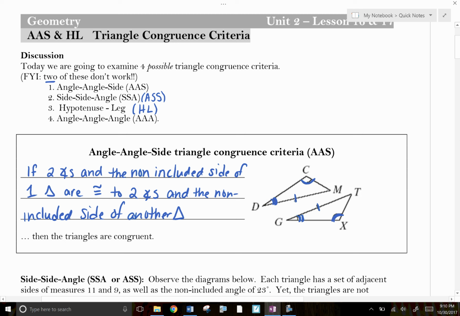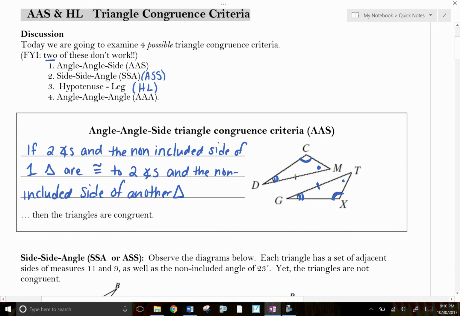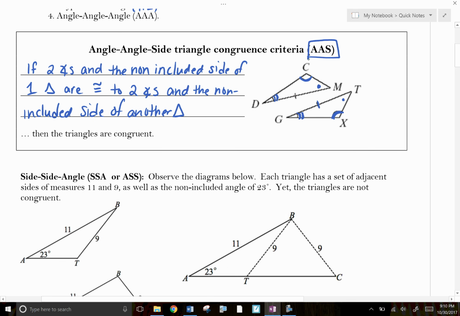AAS. Now, why does AAS work? We got to prove the reason that the other ones work. Well, it's because AAS, in a way, is like a shortcut for ASA. Since I know that 3 angles of a triangle have to add to 180, if I knew this one and I knew that one, by default, the third already has a value that I may or may not know, but I know that that third value has to match up so that both of these triangles add to 180. So AAS kind of shortcuts us into saying, you know what, if 2 angles of a triangle are equal, then the third has to be equal as well. And that's actually a reason you can use in a proof too. So if 2 angles of a triangle are equal, then the third angles have to be equal as well. But long story short, we have AAS. Once you have the 2 angles, you've got the last side. You can say the triangles are congruent.